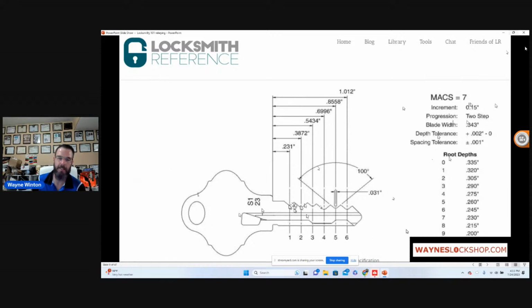With two-step progression, that simply means that the wafers or the pins are in 15 thousandths increments. When they're 15 thousandths increments, that means that you're going to need to have more than one cut between the two cuts for master pinning. Let me give you an example of that. If we had a number 1 cut here for the first cut, and I wanted to add another key that would work with another cut on top of it, we would have to have a 3 value here. So the value that the next cut would have to be would be 3. In order to make that next key work, we want a total of 30 thousandths between the cuts for master keying and putting the same pins in the same chamber. Now that's getting a little bit more advanced, and we will talk about that a whole lot more later, but I'm just going to sprinkle it out there for you to understand now.